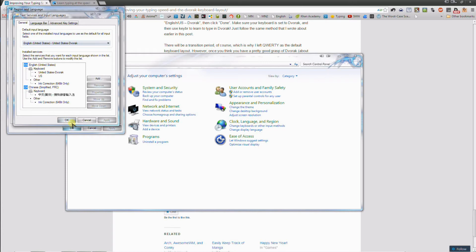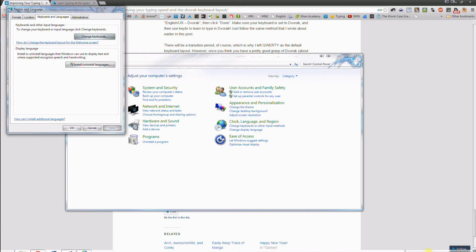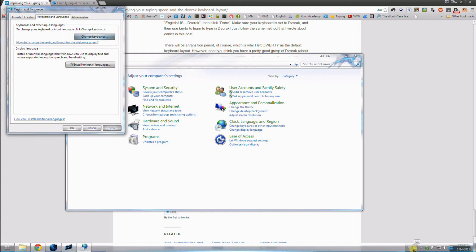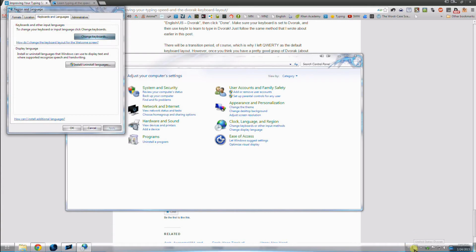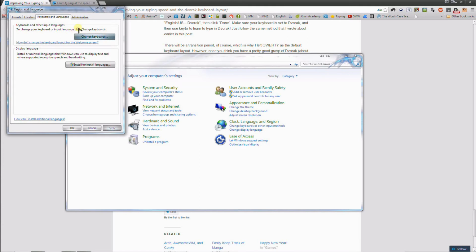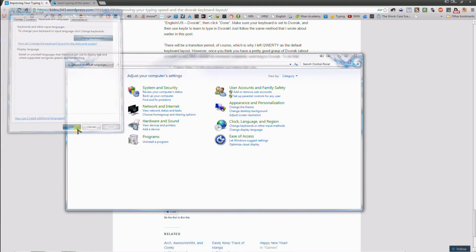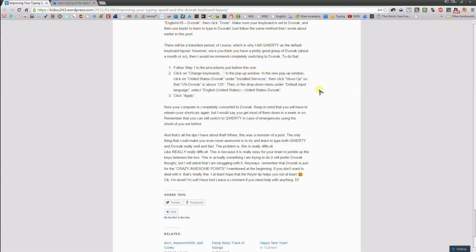So default input method just means that when you open a window, this is the default keyboard layout it will be set to. I can see it's US, and I just switched back to Dvorak, and boom, that's it. This even applies on your login screen too, by the way. You can just click OK, and there you go. That's it. Now Dvorak is essentially taking over your computer, or at least your keyboard, officially for your entire computer.